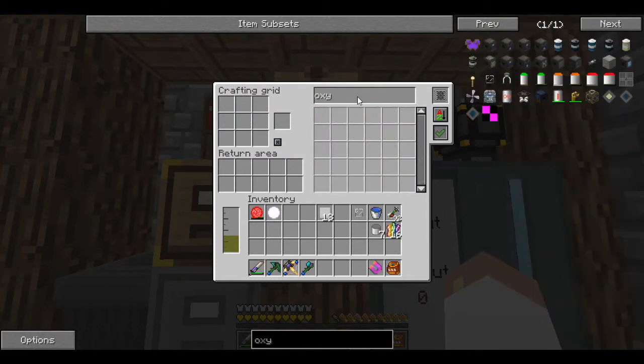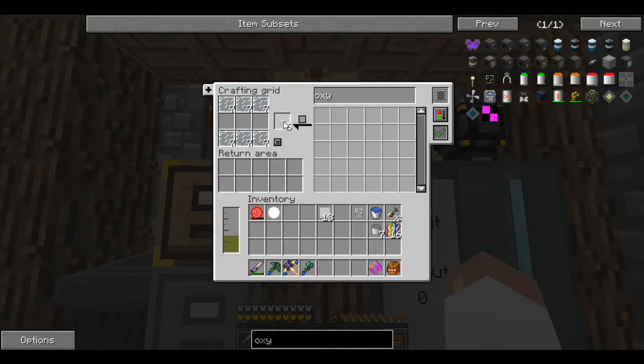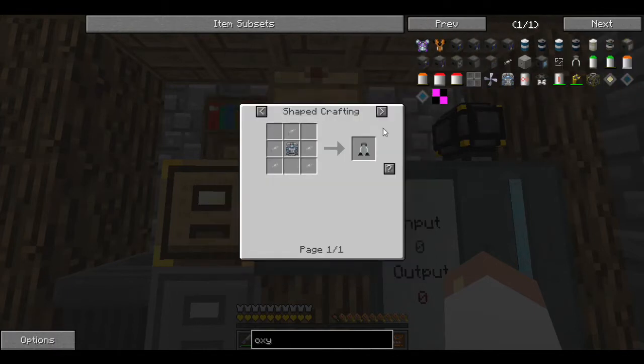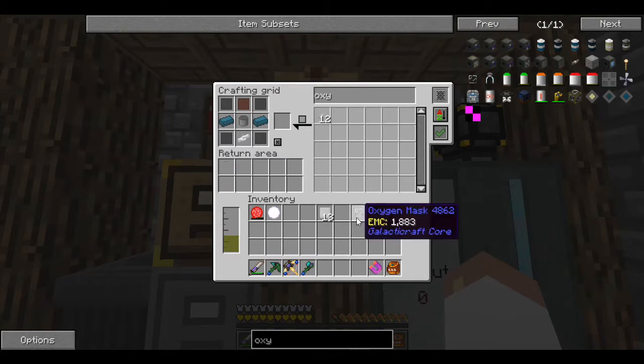So oxygen gear again, right there, like so. All right, one, two. Oh, it's giving me six. That's just way too many now. Okay, cool. And now we're making this guy, and I should have everything for that. Let me put those in the system.